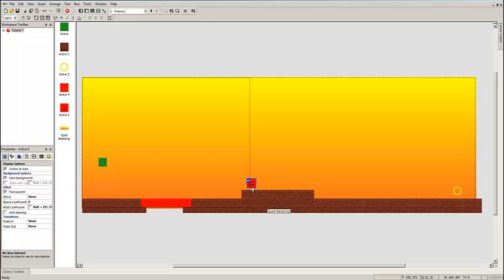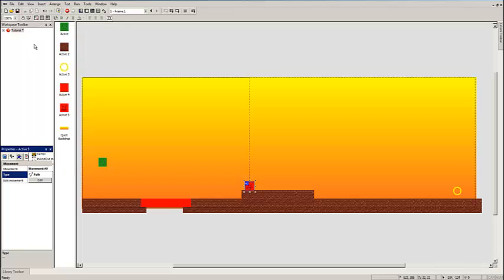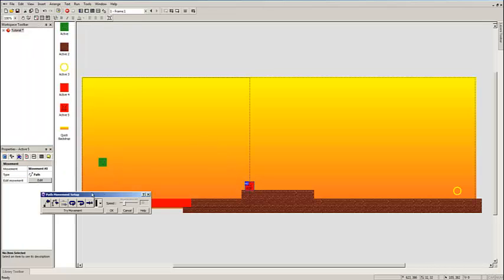Now in order to make him move around, I'm going to make my guy go from left to right. We're going to go down here, make his movement and make it a path tool. So if we click edit to edit his path, I'm going to choose new line. So I'm going to make him go from there, and you just have to choose where you want him to go to. So I'm going to make him go there. And now in order to make him go back and forth, I'm going to loop this motion and reverse at the end. And let's see how fast 50 is.